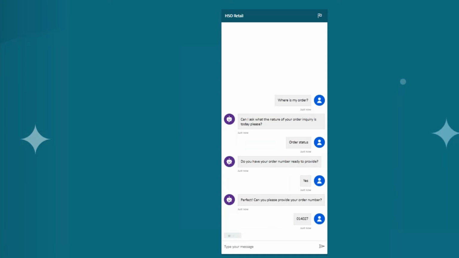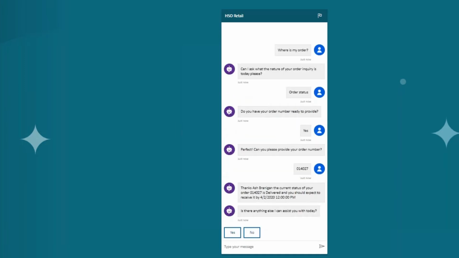And now what the bot's capable of doing is using Power Automate. So it's calling back into the back office application to send information in, such as the order number. And it's able to retrieve the information in terms of what status my order is in. So in this instance, it's been delivered, and when, as a customer, I can expect my order to arrive.